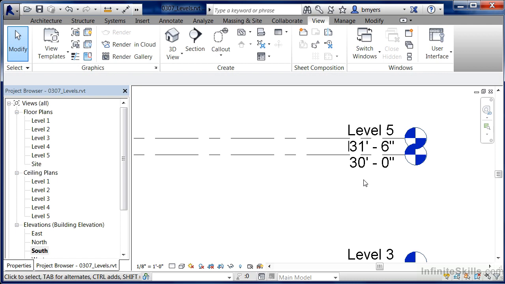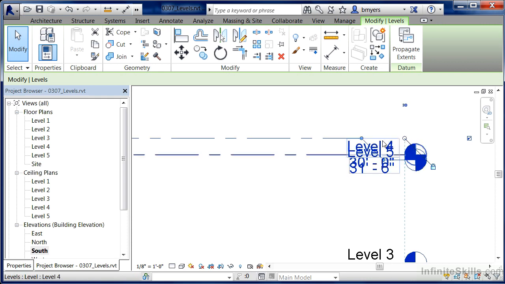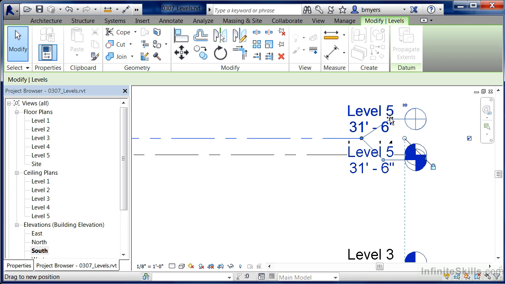I want to point out a property that's associated with these levels. If you select on the level, you'll see a little checkbox right here. If you clear that out, it'll remove the head at the end of these level symbols. So clear it out, it won't be there. Click on it and it will. There's also a little break symbol here. If you select on the break symbol, you'll be able to drag the dot to a new location.